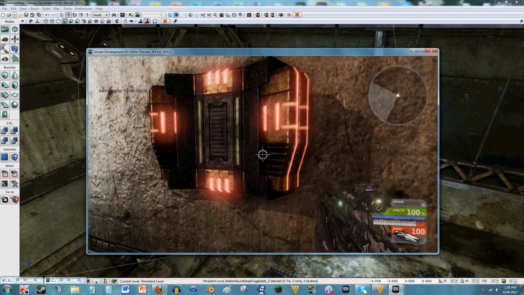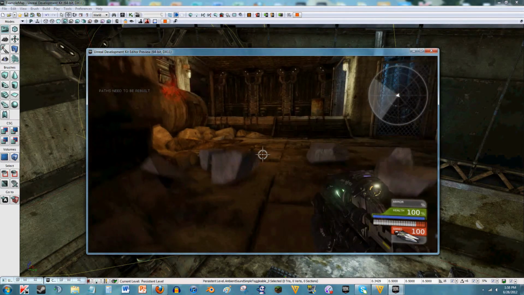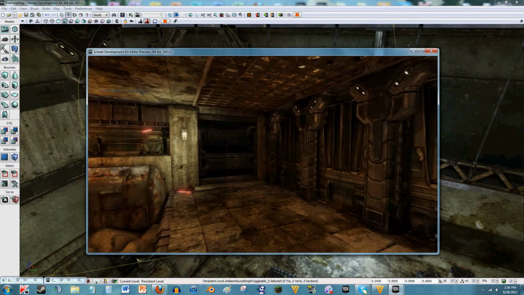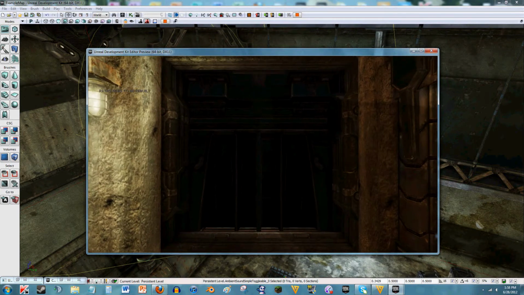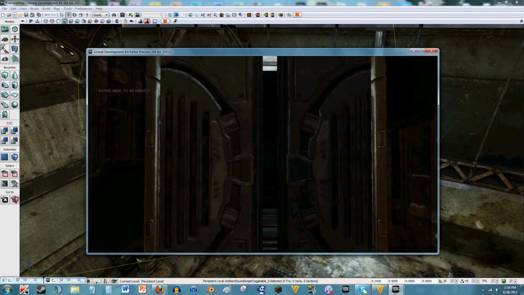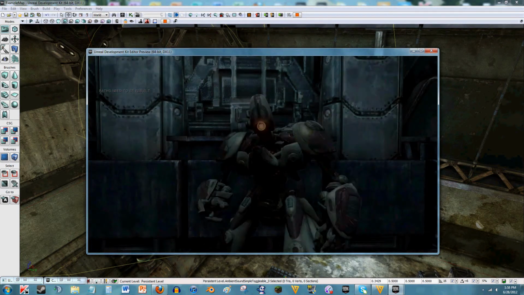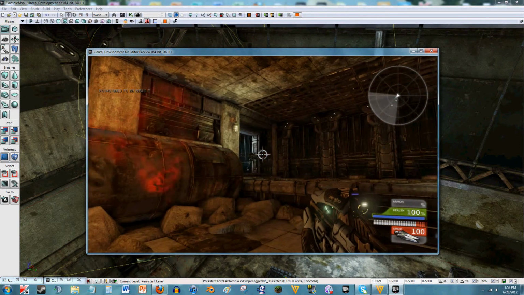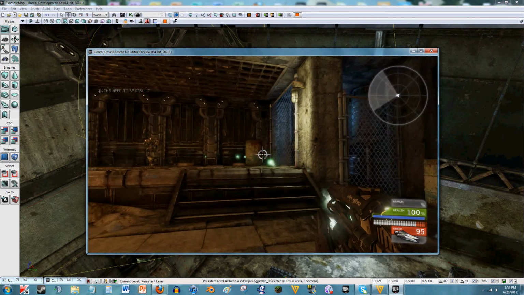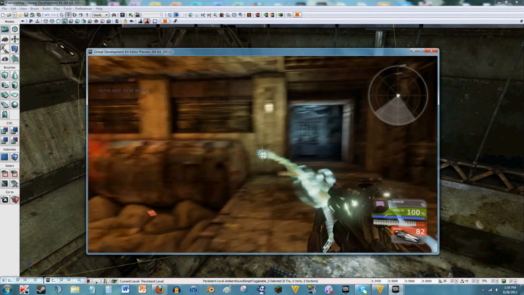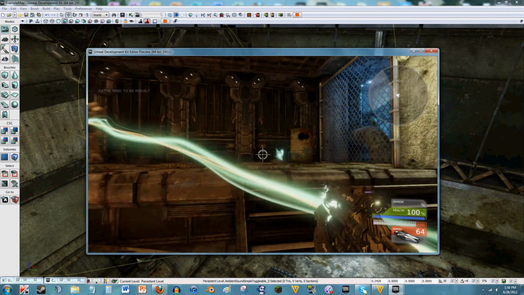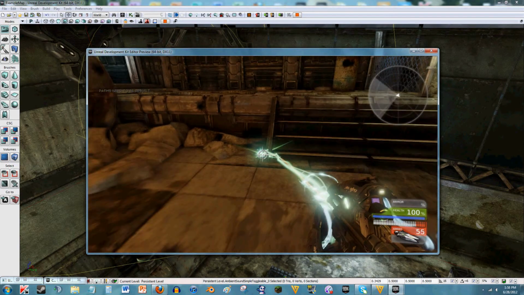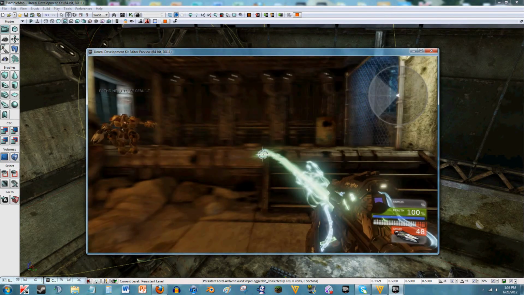Anyway, we walk through here, get a little message, place bomb, and we place the bomb. Explosion, particle effect, camera effect. And then an enemy to fight. Where'd you go, dude?